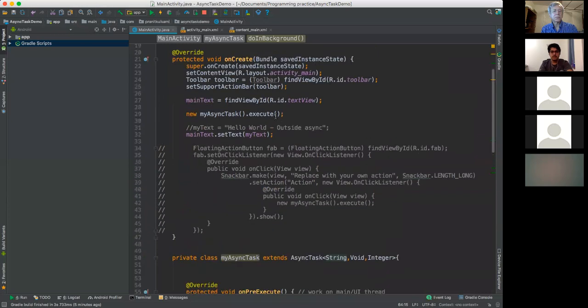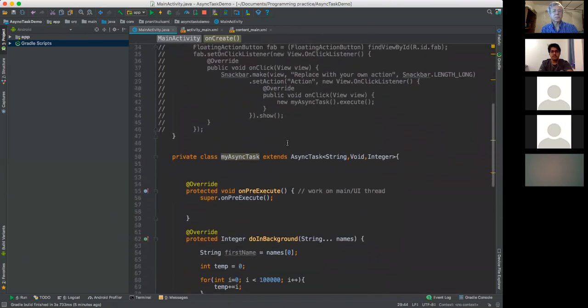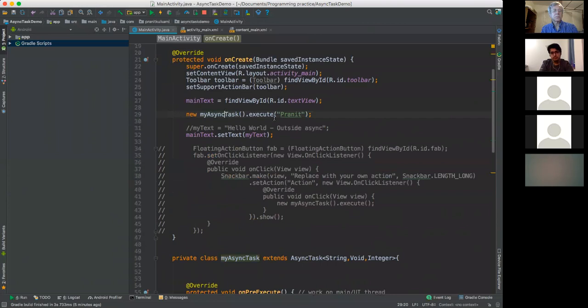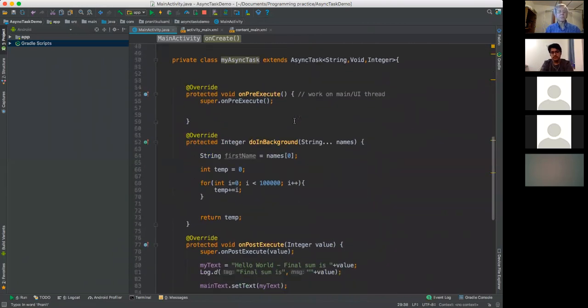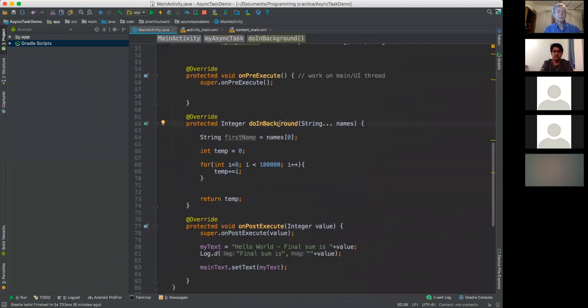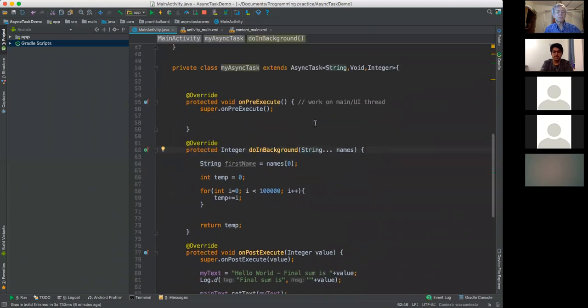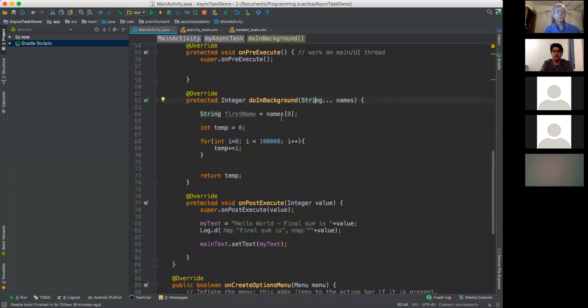And here you can pass. So basically, when you say execute and print, this will be passed as a string, and in doInBackground, since you have specified that a string will be passed to it, you can access it directly. This will be the name of the array of the parameters, and you can directly access it by name[0].